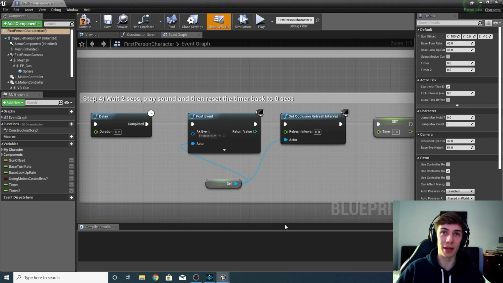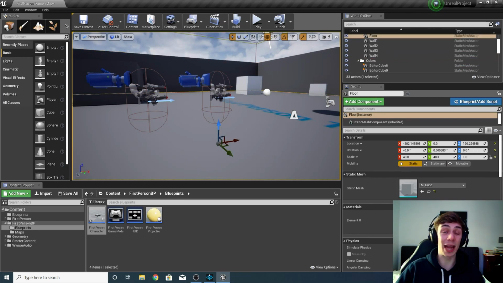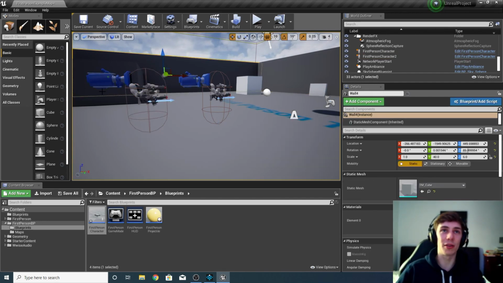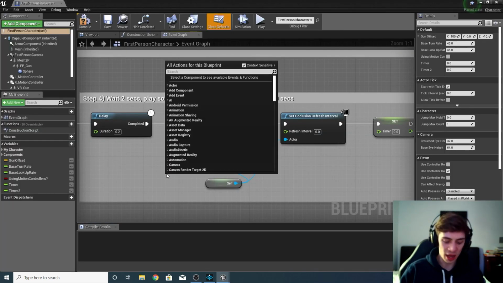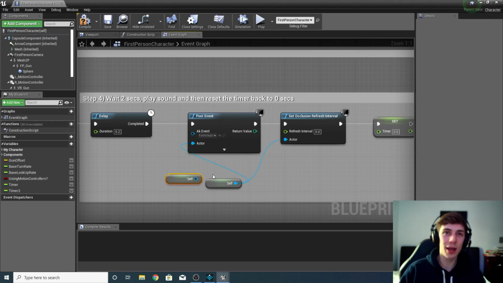So again, go back to the editor. Oh, let's close that. So for this one here, it's going to play a footstep at the location of this instance. And then for this one here, it's going to play another one at the location of this instance, depending on where they are in the world. Let me just quickly undo that because I don't want two of them. There we go. So the way you get self, right click, you literally just type self, and it's this one here under variables. Get a reference to self. Click on that, and you're good to go.